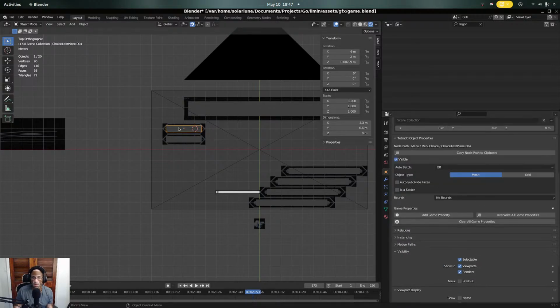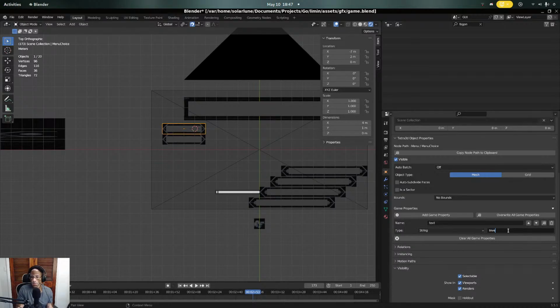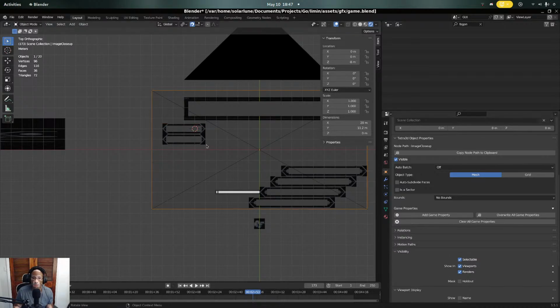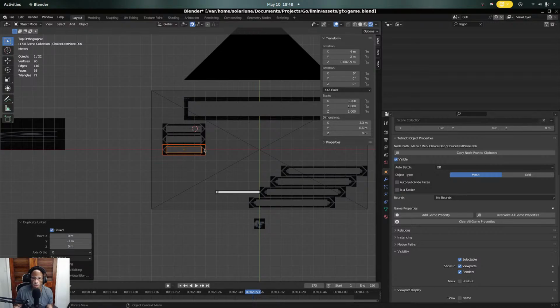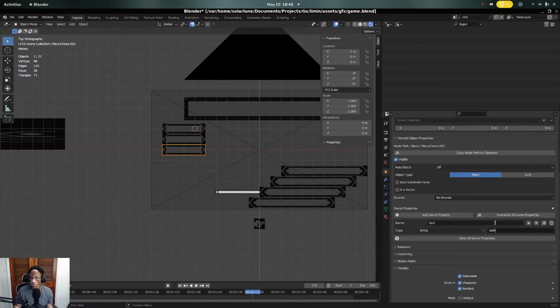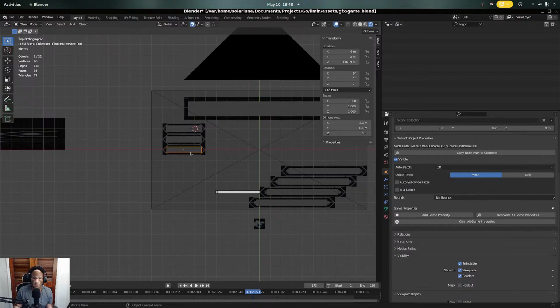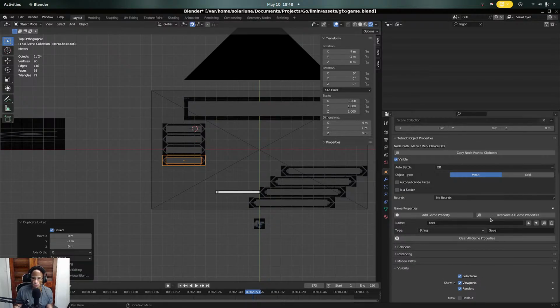I guess this would be inventory, actually, not items. What else would be here? I guess quit. Maybe we'll add save and then quit. Okay, something like that.